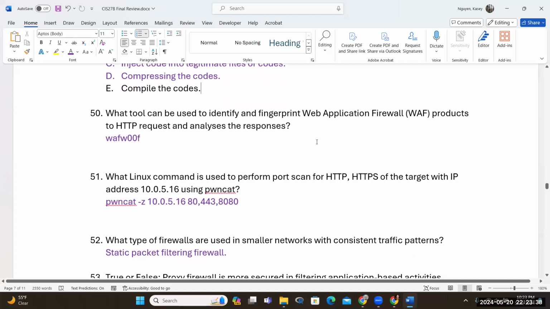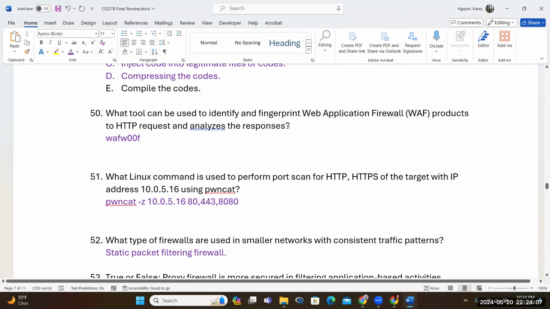50. What tool can be used to identify and fingerprint web application firewall WAF products by sending HTTP requests and analyzing the response? So in the lab, we use WAFW00F. This is a way that we can look at web application firewall.